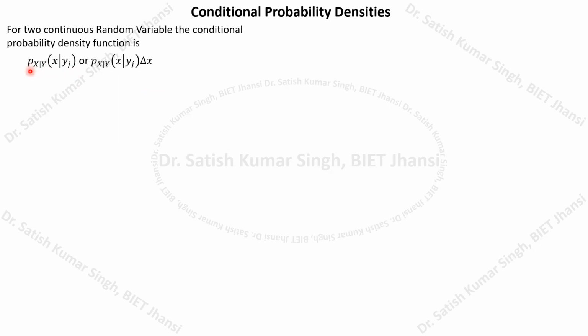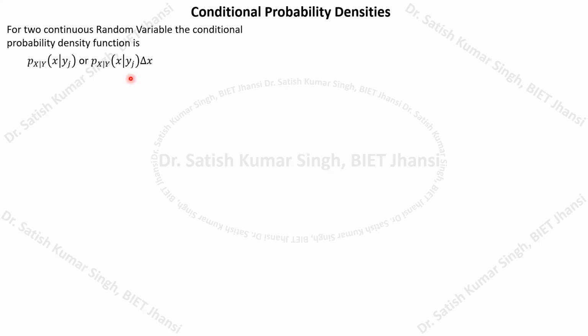Okay, remember in the case of discrete random variable, I represented it by capital P. That was representing the probability, right? So here this represents the conditional probability density function. What is the probability of having x for a given y? Okay, so here this yj has already occurred, and then we have to find out the probability of x. So normally it can be written in this way, or this can also be written in this way.